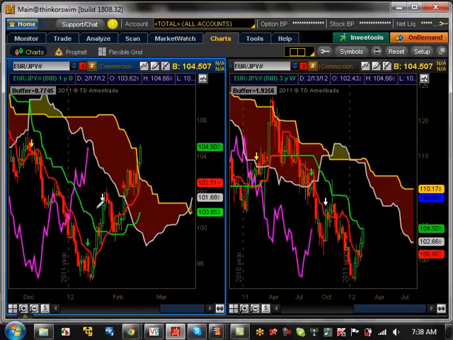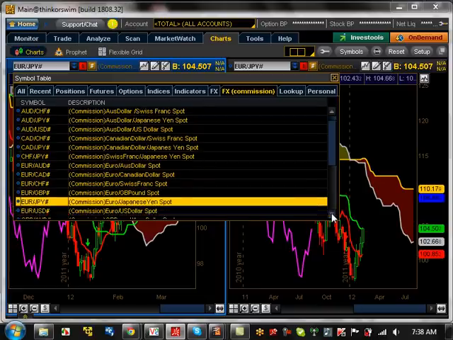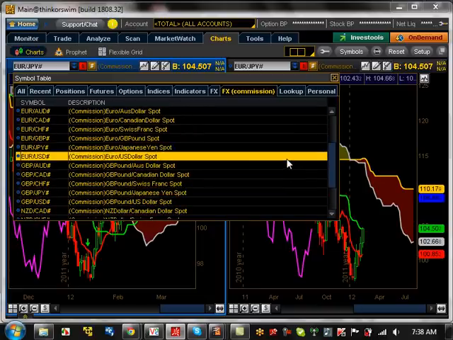Euro yen, you could see that it's strong here. It came out of the cloud here. It's at a major resistance level right now, which is at 104.50. So I definitely watch this one to see exactly what this thing does. But the daily definitely needs a pullback before it can start a trend. But this is probably the weakest one, this Euro and Switzy against the yen right now.